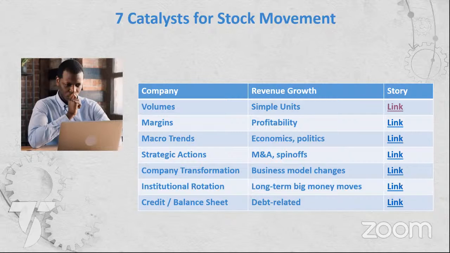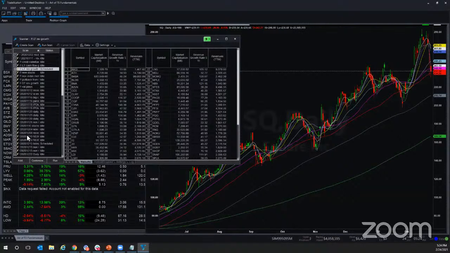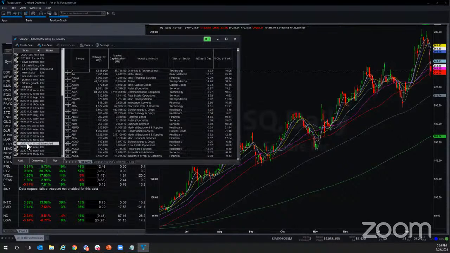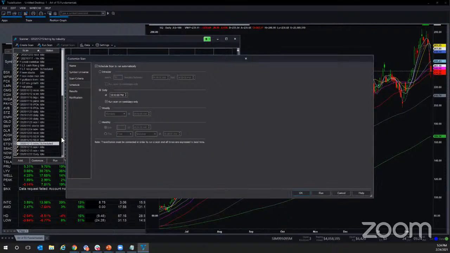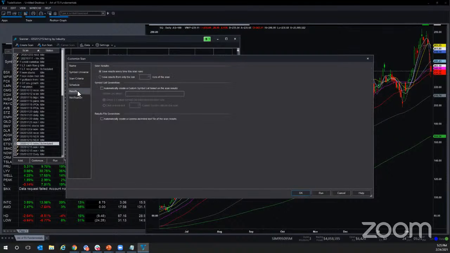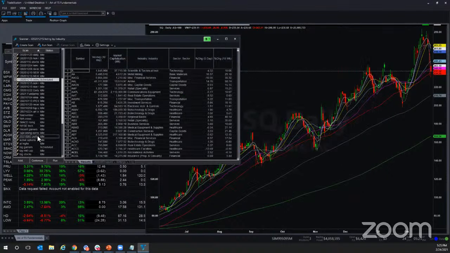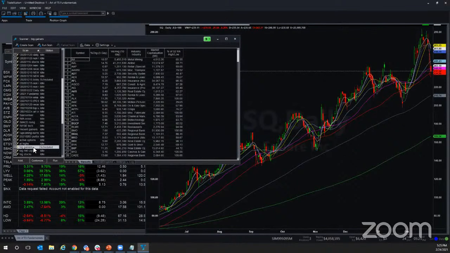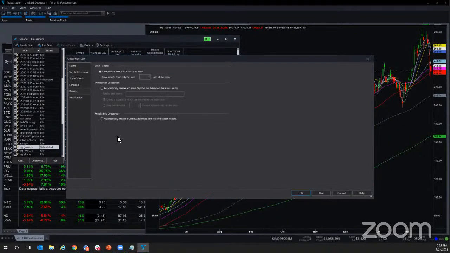All right, let's see. Is there a way to be notified if a new stock or stocks get added to the scanner on a scheduled run? Yes, there actually is. When you go to scanner, I think I have this one. I think this is one that I set up to run automatically. What do I call this one? I have a few scheduled ones here. I call this big gainers. This just finds stocks that are up a lot.